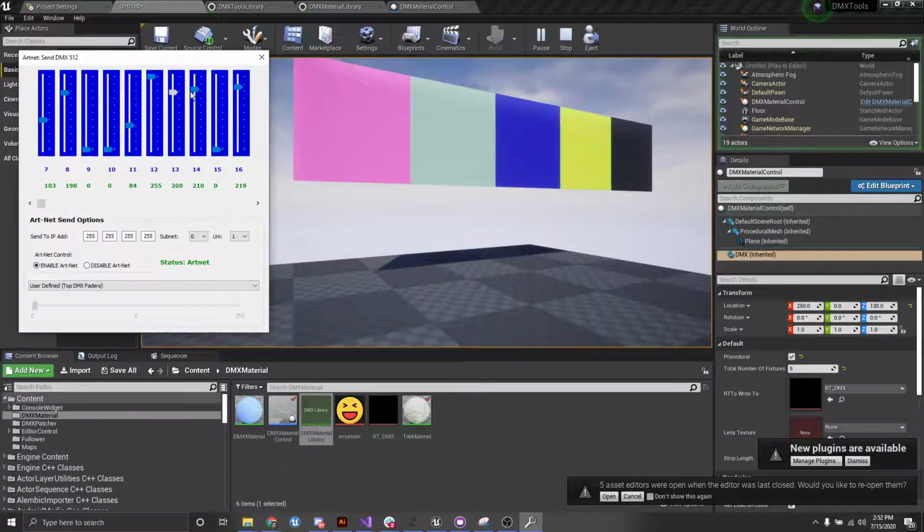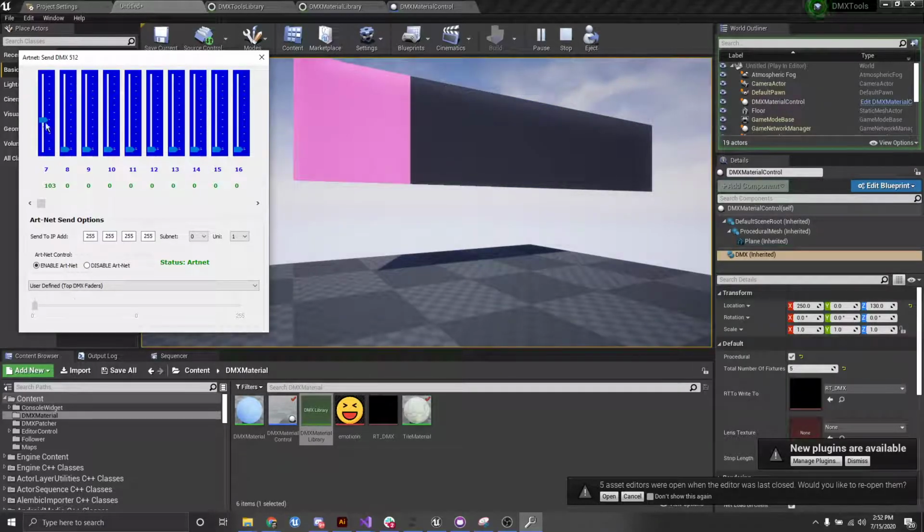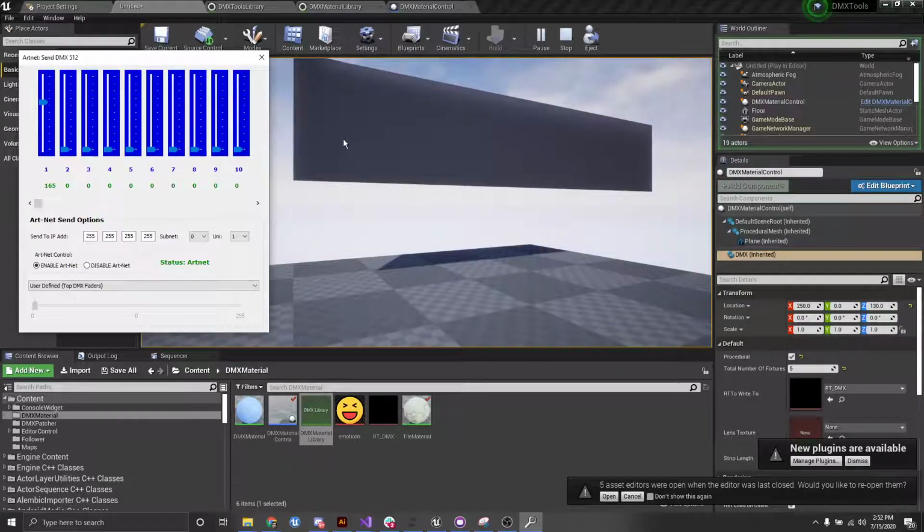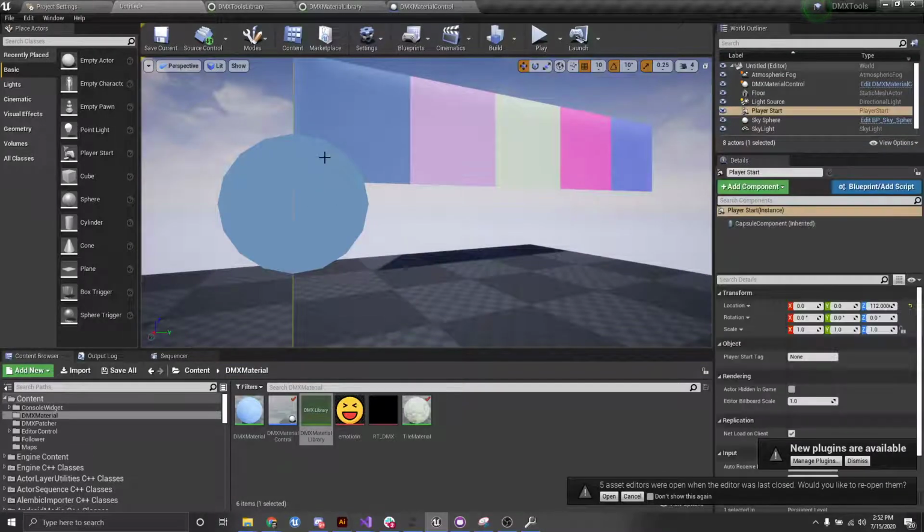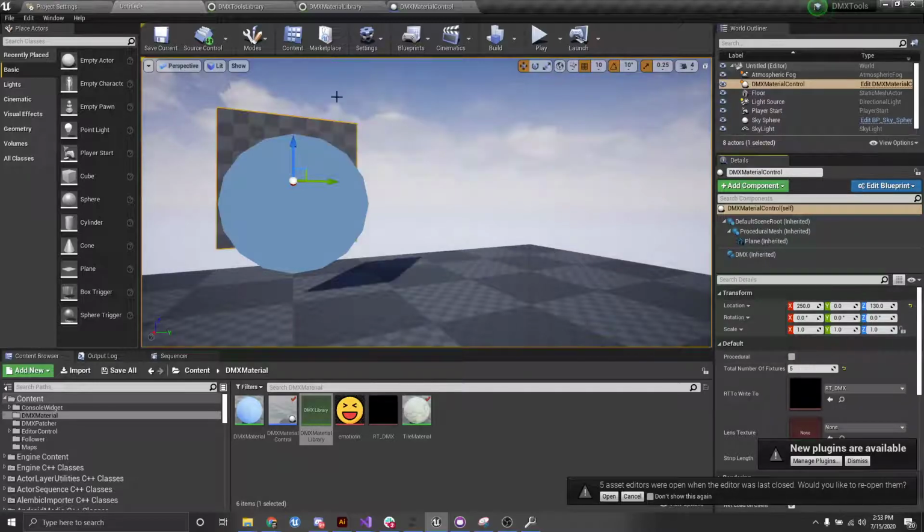So yeah, that's how the procedural material works. You can look into the blueprints and see what's actually happening. But let's go on to the static material. So this is in the case that you have a static mesh that you import, and you want to just apply a material to it and affect that with DMX. Because the procedural is really only beneficial if you have a line like this. So I'm going to stop my game here, and we're going to click on it, and I'm going to, whoops, got the wrong one, this guy, and uncheck procedural.